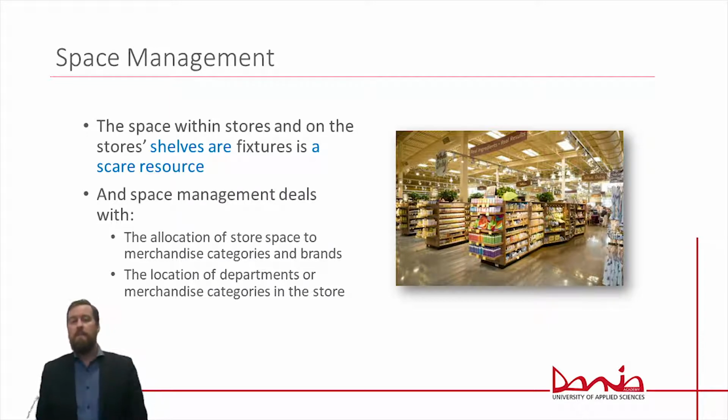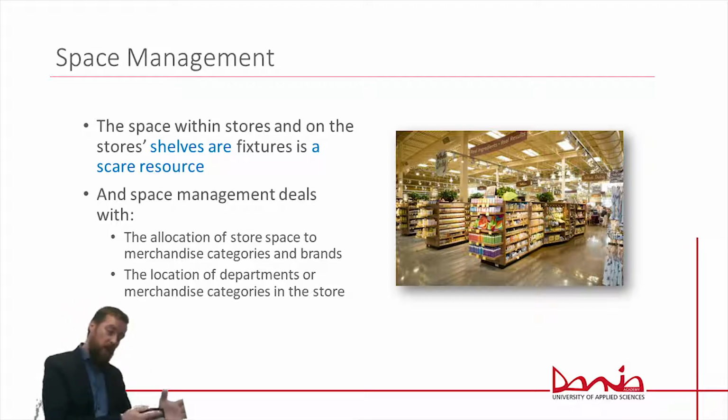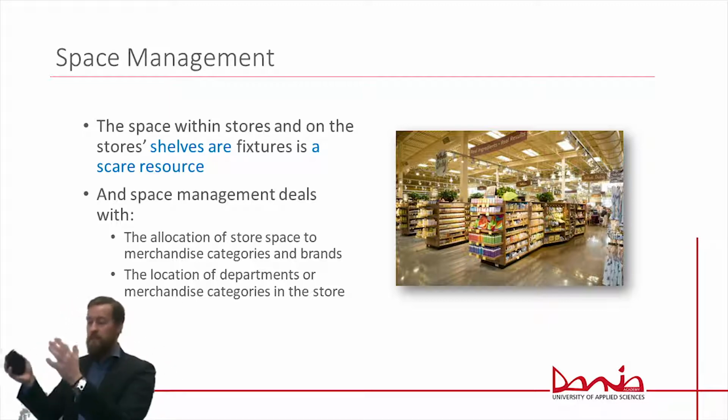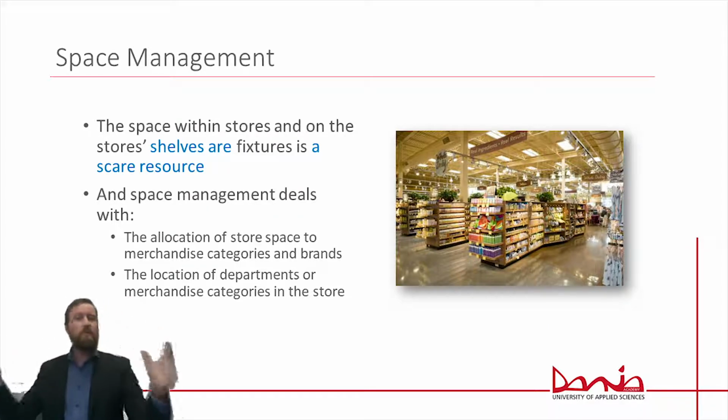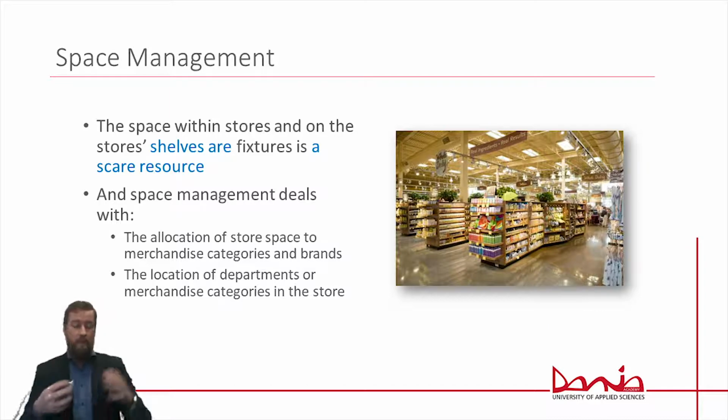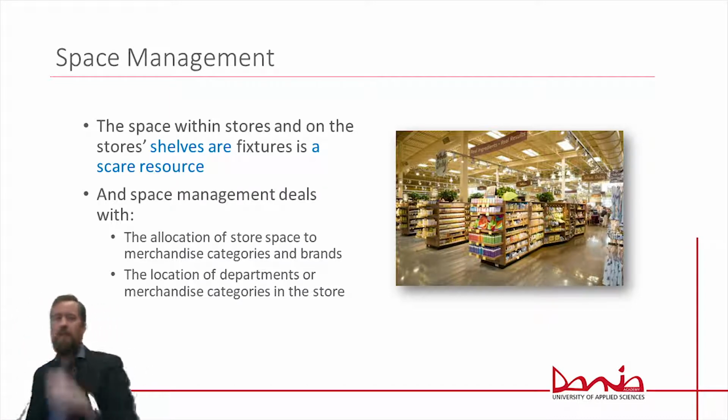Think of it in the way that if you want to make bread, then I need some flour, I need some salt, I need some yeast. Possibly I don't do that much cooking, but you would want to have these different categories close to each other. So I need to make bread. Flour, yes. Oh, do I need more? Yeah, yeast. Okay, it's right over here. So we help the customer to make sure that they get all the different products and sometimes a little bit more.